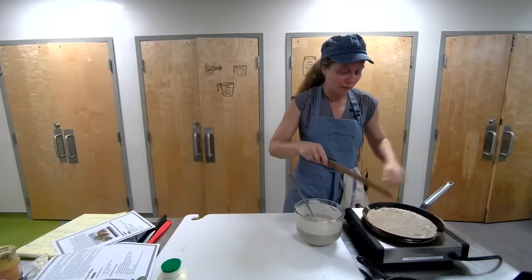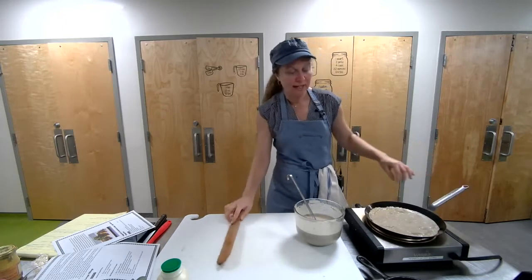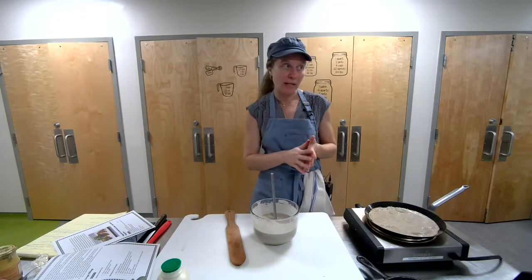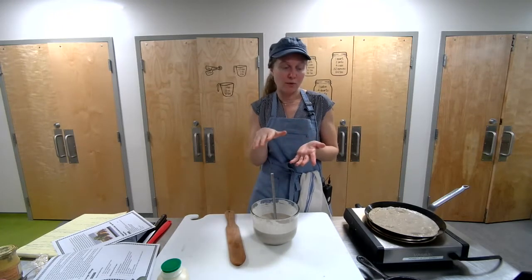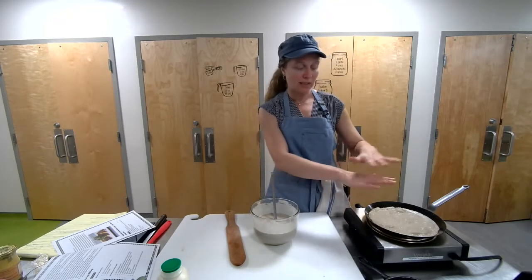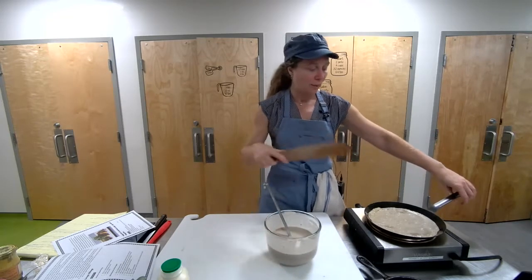And so this is where we're going to give it a couple minutes on low to medium heat. And what we're looking for is the edges to curl up a little bit. The original name for crepe comes from the Old French, crispe, which I believe comes from Latin, crispus, which means curly or crispy on the sides. And that really probably came about as the name because this was a really flat pancake with very crispy, curly sides. So that's what we're looking for at this point, is we're going to wait till the sides get a little bit crispy.